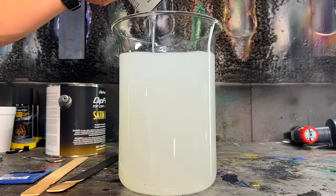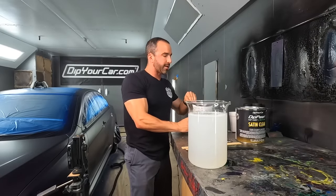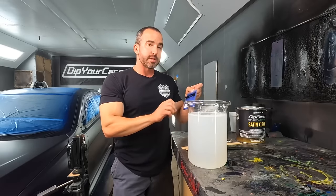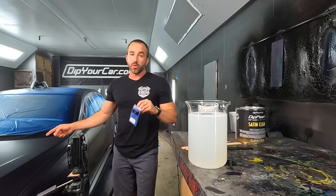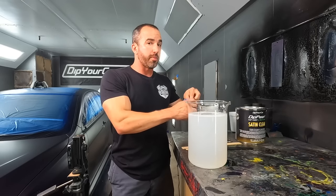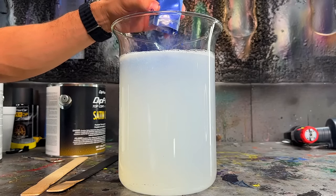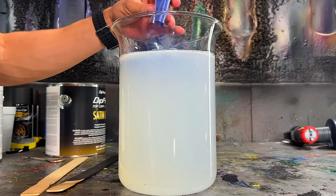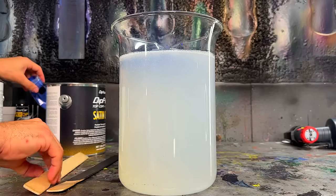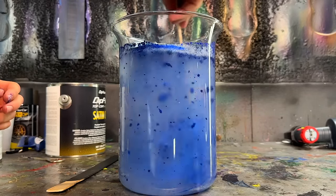So for the frozen finish, Gabe and I were talking about it, and we both thought that blue is a really good color to show off a frozen finish. Right here, we've got deep sea blue, and on the Evo, we've got a black and blue base. Now, we've never used deep sea blue with a lower pigment load, so this should be super interesting. This is gonna be 25 grams, and we're gonna cut it like usual, so it'll end up being 12.5 grams per gallon over black and blue in a frozen finish.